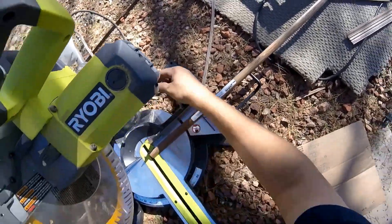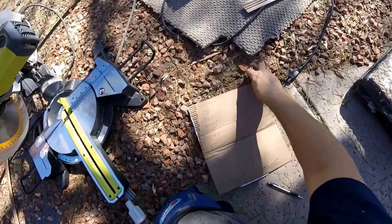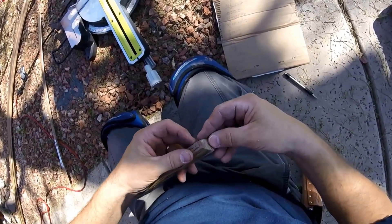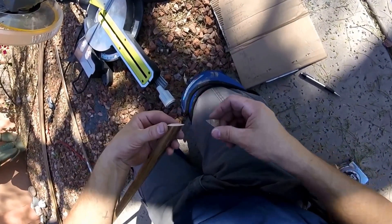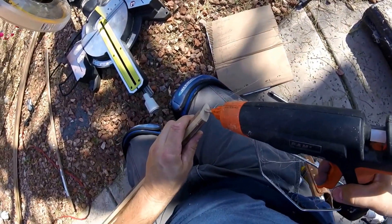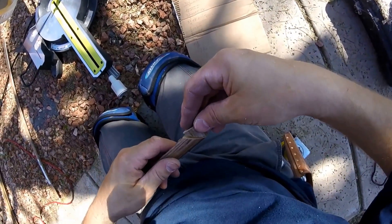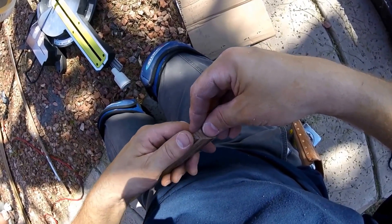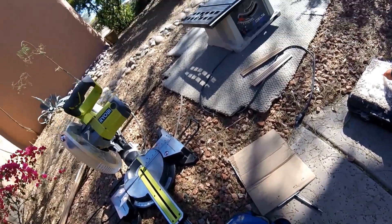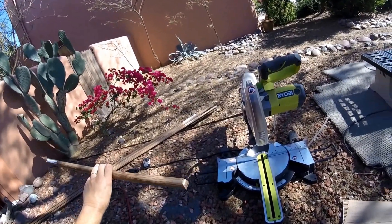That's going to leave this little bitty piece right here. See what this will do — it will go right there, and you've got a nice finished edge instead of just having a straight end. I just take my glue gun, put a little bit of glue on there, stick that right there, and you've got a nice little end piece. If you've got nothing to butt to, that's what it'll look like — a nice little end cap.